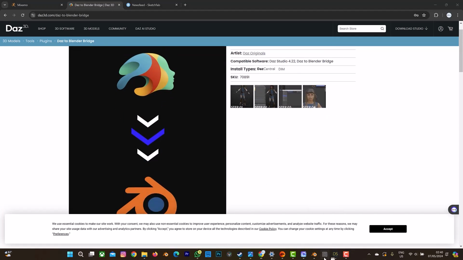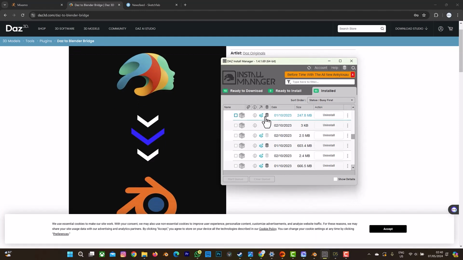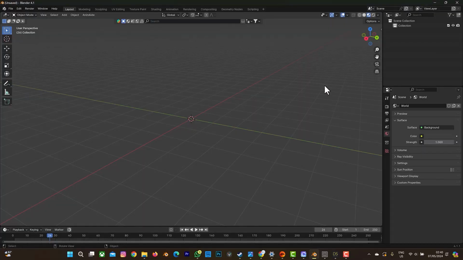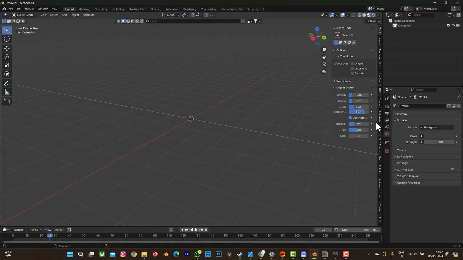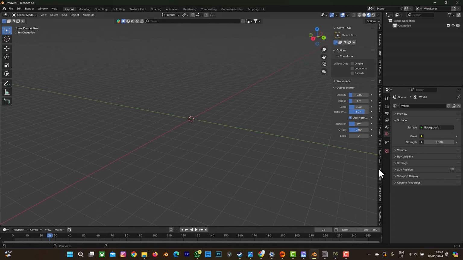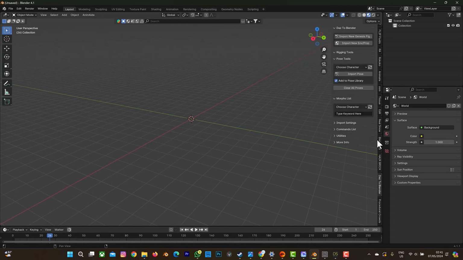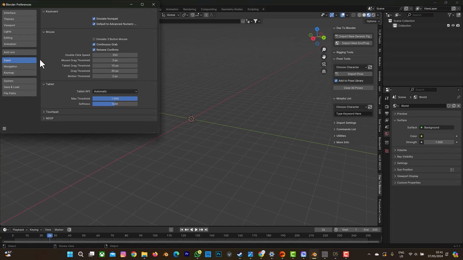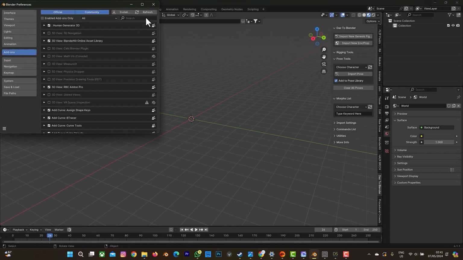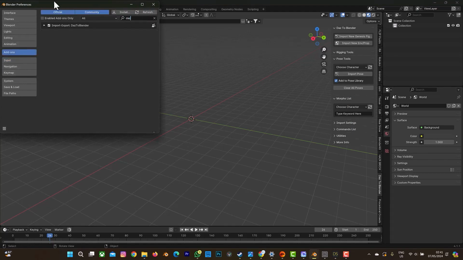What you just need to do is to go to the install manager. You see it here in the install manager, install it here, and it automatically displays on your Blender. When I press N, there's this Daz3d to Blender, let's scroll down. These are a lot of add-ons. So this is Daz3d to Blender, you will see it here. If you don't see that, probably you might need to turn it on. So go to your preferences, go to your add-ons, and then select Daz to Blender, and I'm sure you can see it here. So it's turned on, you get.